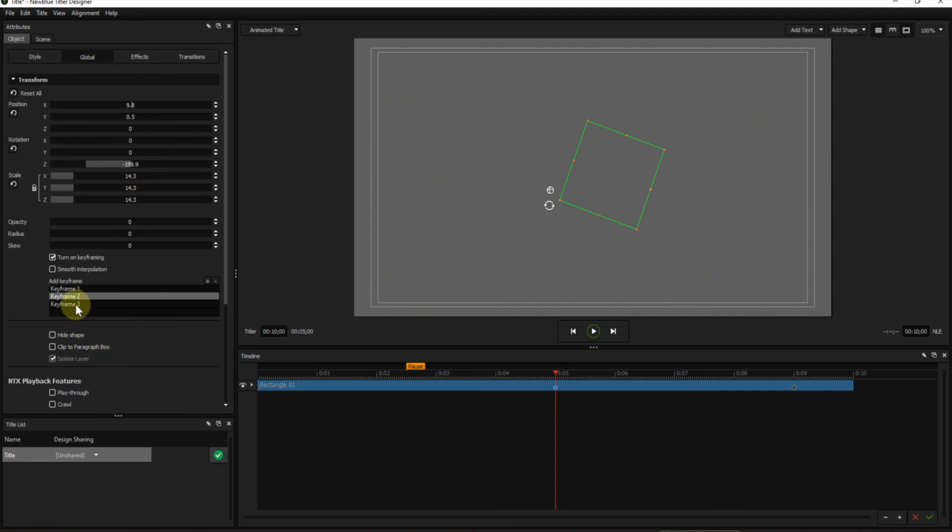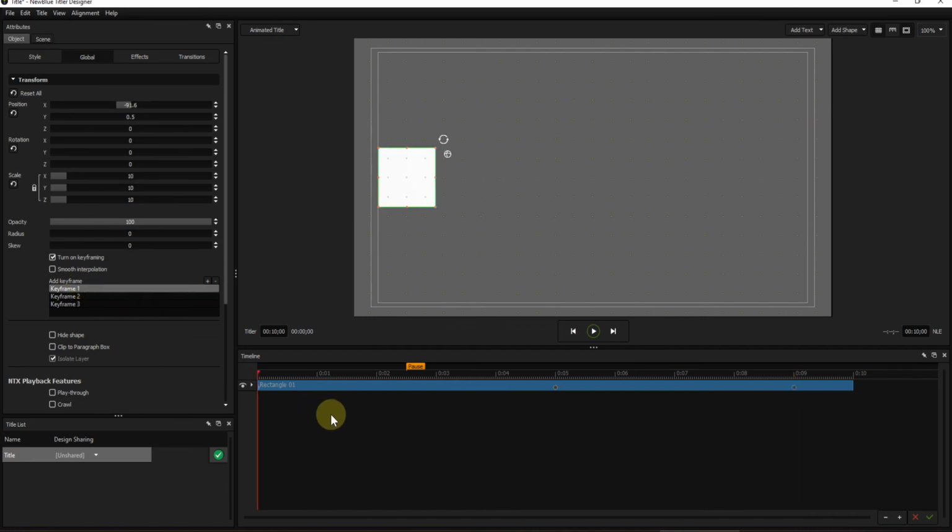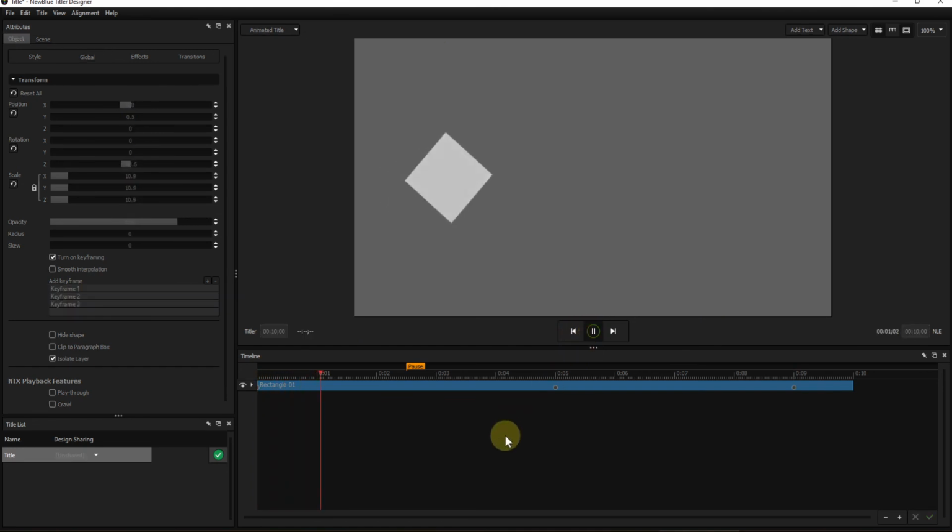Go to keyframe 3 and change the opacity to 100%. Wait till it renders. Go back to the beginning of the timeline and play the title.